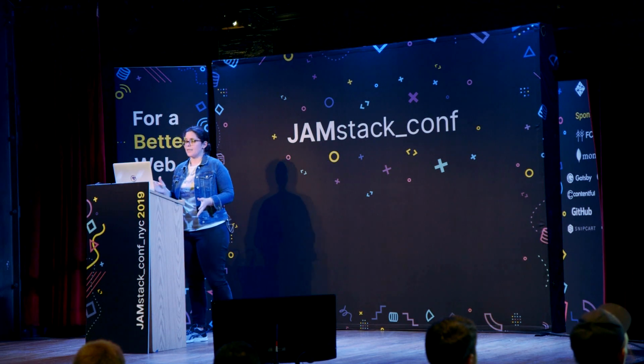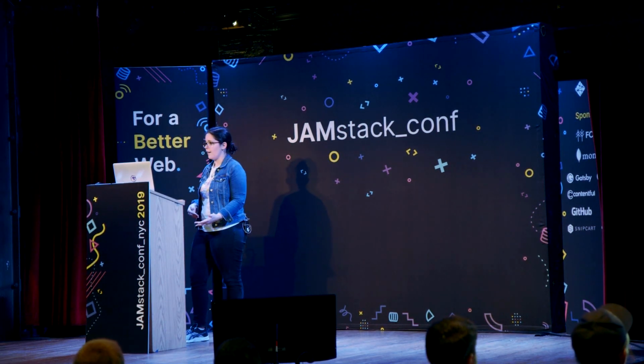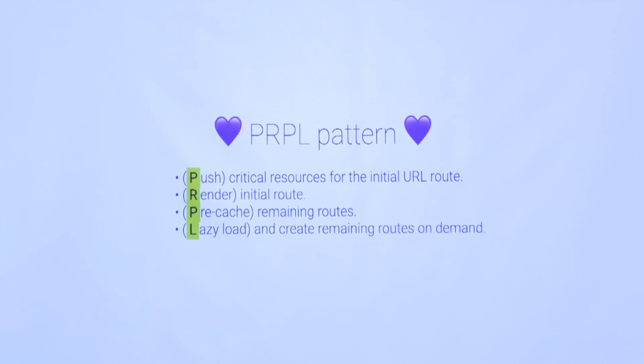All of this might be adding up to sound a little bit familiar if you're familiar with the PRPL pattern, which Gatsby follows. This is a pattern that was coined by the Google Polymer team and is essentially a methodology for building web apps that load quickly and reliably. You push the resources you need to get interactive and render the initial route quickly, and then use a service worker for caching and pre-caching resources, and then lazy load routes that you need on demand.